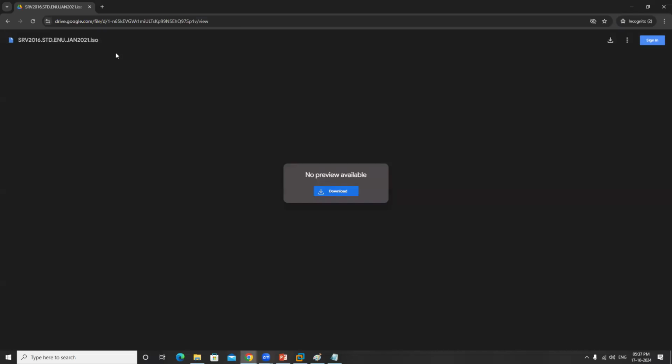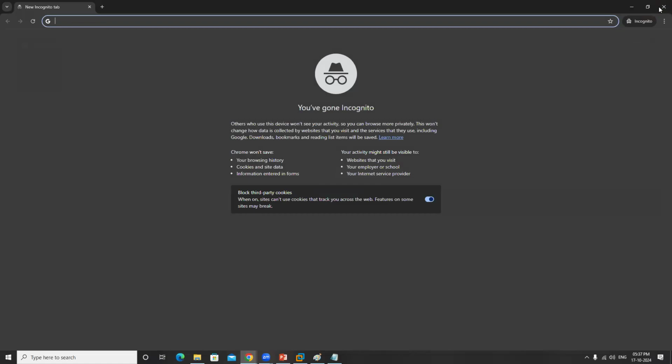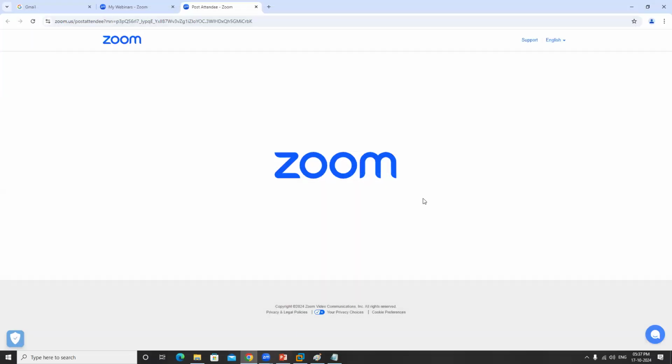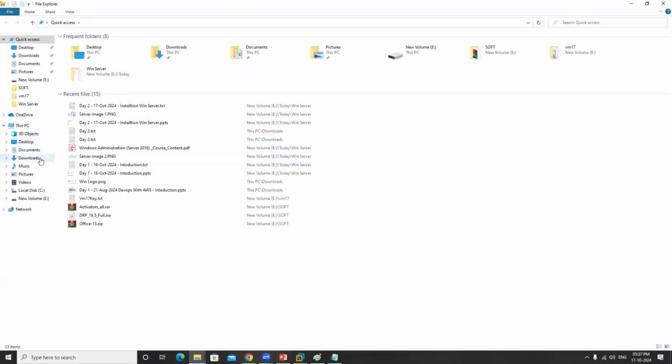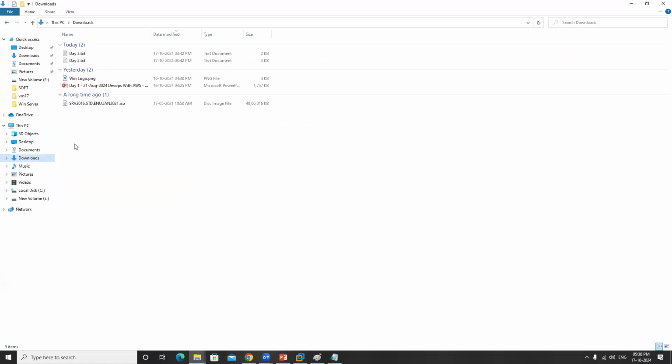The first step is to download this ISO file. To save time, I already have downloaded the ISO file. Let me show you the ISO file which I have downloaded. It is available in my downloads folder. Can you see, my dear participants? This is the ISO file which I have downloaded.